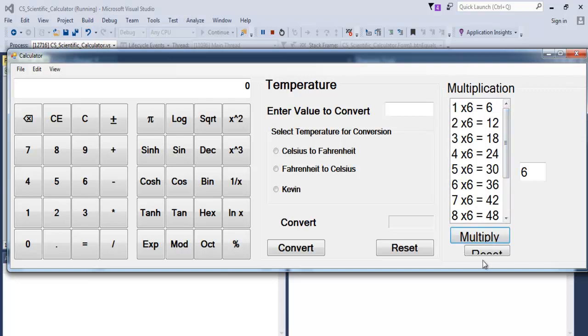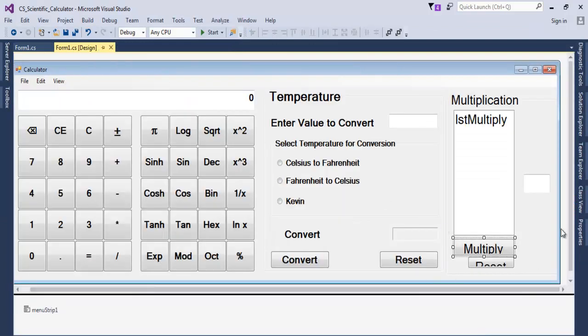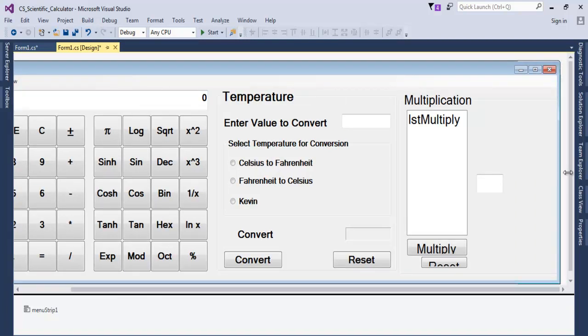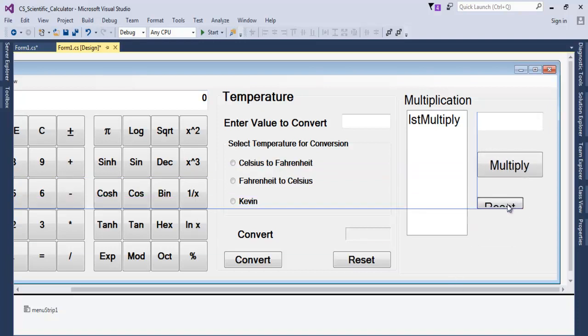Alright, so I'm going to have to rearrange. Let's rearrange it. Come in here. Let's move it a little bit more. And there's one more. Okay, now take this up, and this comes here, and this one will be our reset button.